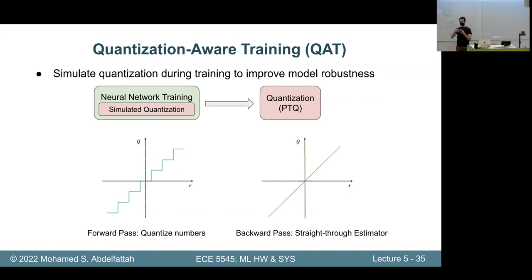It gets added to my final loss of the network because it changes my final number in some wrong direction. And then through backpropagation, that error should nudge the weights in my network to compensate for that quantization loss as well, if that makes sense. So basically, if you're doing something during training, it allows the training process to compensate for that thing that you're doing during training, which in this case is quantization.